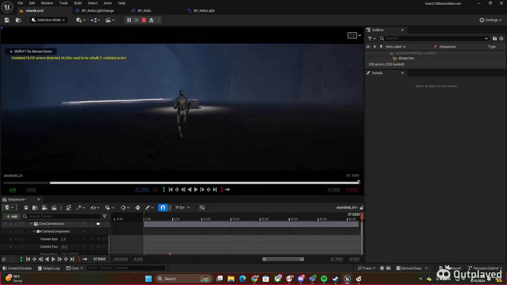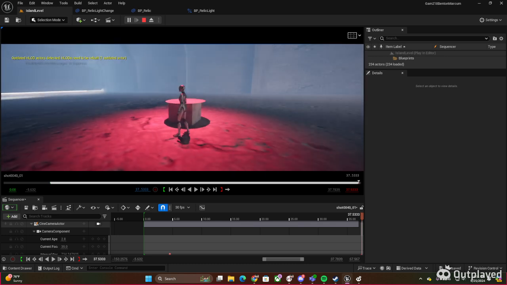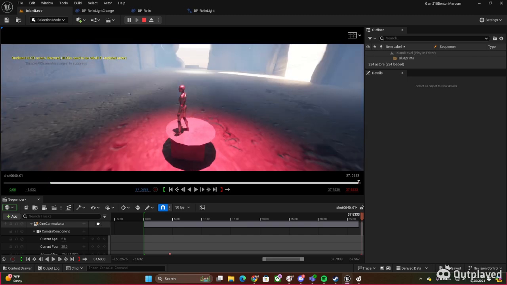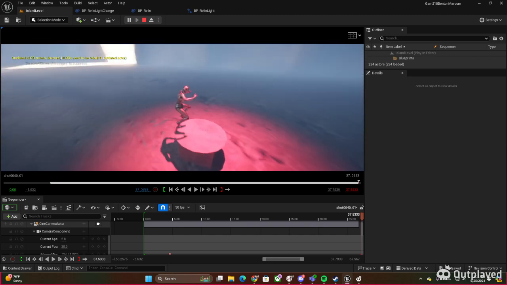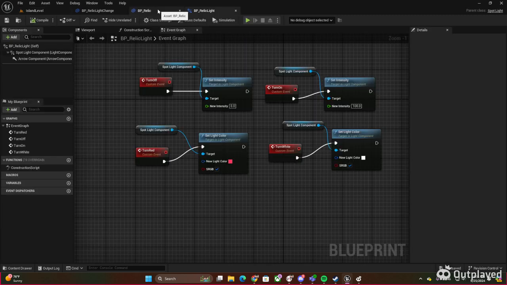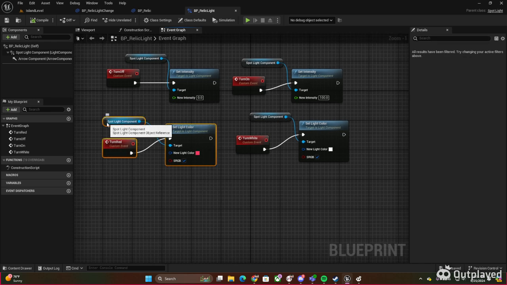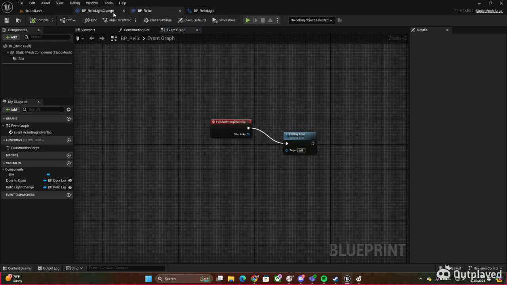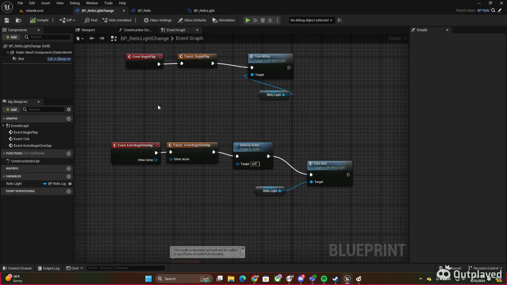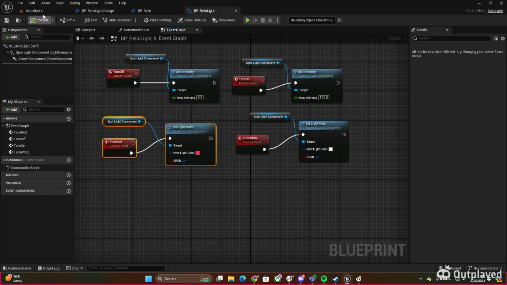All right. Let's go here. Boom. Huzzah. So talk to the duck, right? So that's how you get the light to change. Then let's just revisit that real quick. So the reason why it wasn't working is because I was missing connecting the variable that I thought I already connected. We have here calling the function the spotlight component. That's right here. We have the custom event called turn red. It's going to set the light color to this new light color here. And based on the relic light change, the trigger of that event, once the actor is destroyed, it's going to call that event and connect to the relic light to turn red from that function that we have here.